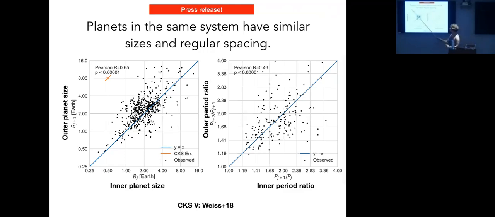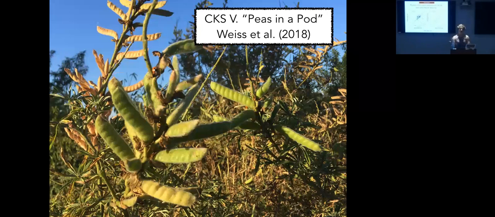So what I'm showing here is just that if you take a pair of planets and plot the outer planet size versus the inner planet size for each pair in a multi-planet system and repeat over many systems, there's a correlation. And the same thing goes for planet orbital spacings. And I'll describe this in more detail in just a moment. Where would the solar system's planets be on that plot? They are not on this plot, but they would have more scatter than what's observed. So because of the sort of tongue-twisting nature of this result, we nicknamed it the peas in a pod result, because peas in a pod demonstrate the same pattern that we're looking at.